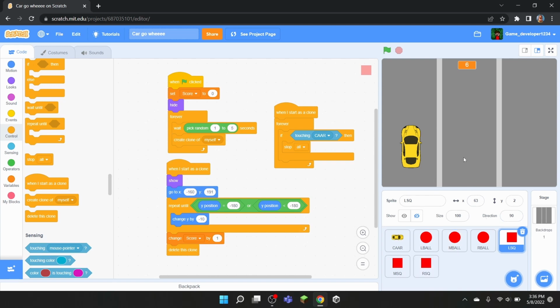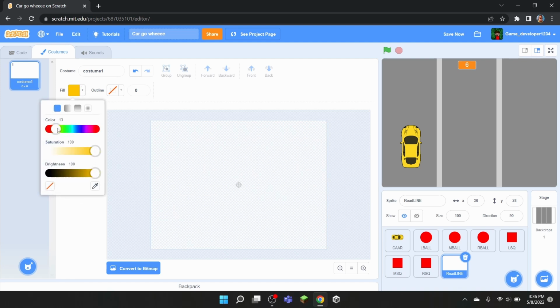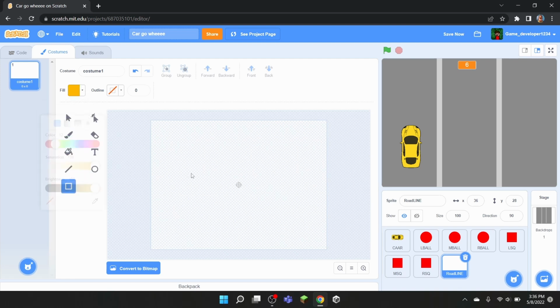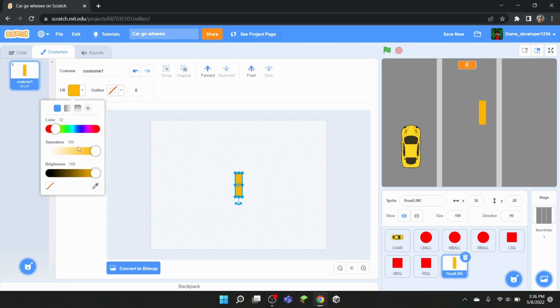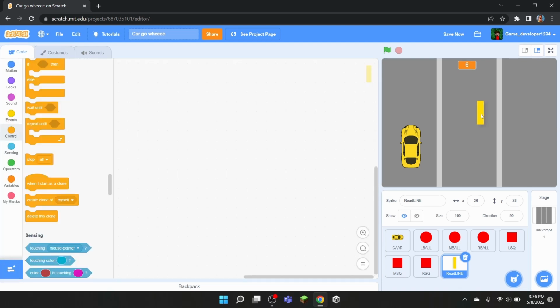So, let's add just a little bit more detail. And let's call this, oh my god, okay, road line. Now, I'll just make it a gold, well actually, it's supposed to be yellow. So, more like that color, okay. Boom. Now, I aligned that perfectly.